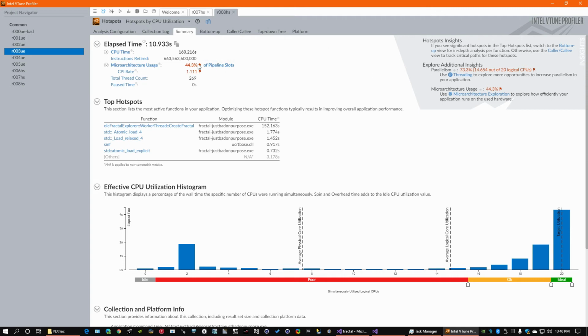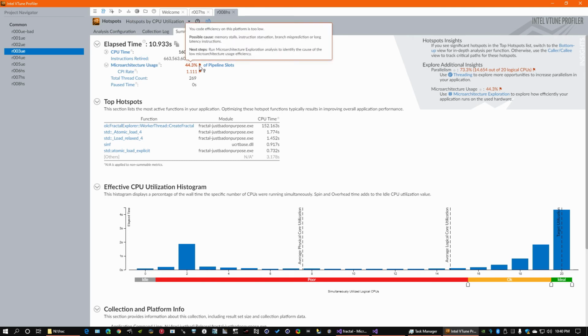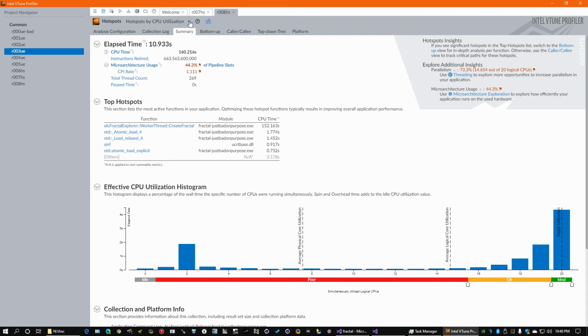It tells me what the thing is. Look at that. Memory stalls, instruction starvation, branch misprediction, or long latency instructions. So you could run microarchitecture exploration analysis to identify the cause. Look at that. That is just cool.